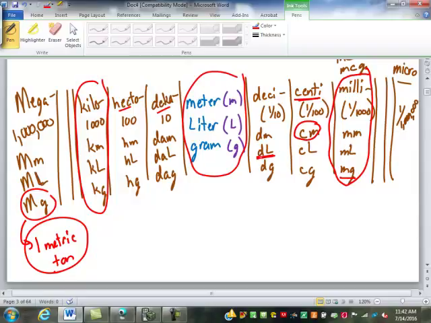Okay, that's all the time we have for today, so I'm going to end it there. On Monday, we'll start off with our metric to standard conversions. Those do appear just a little bit in your homework.